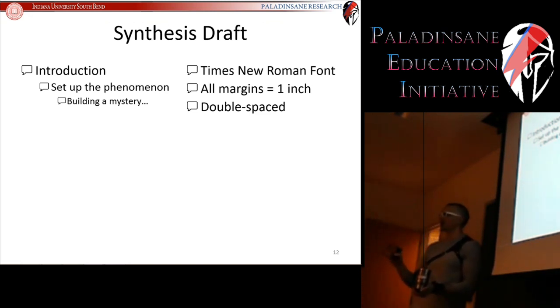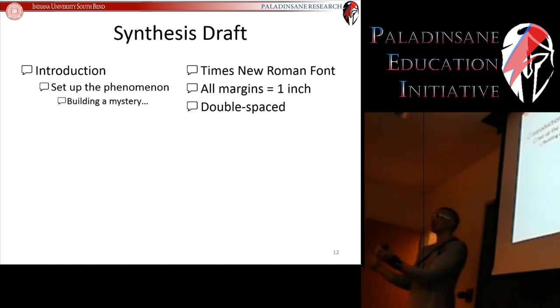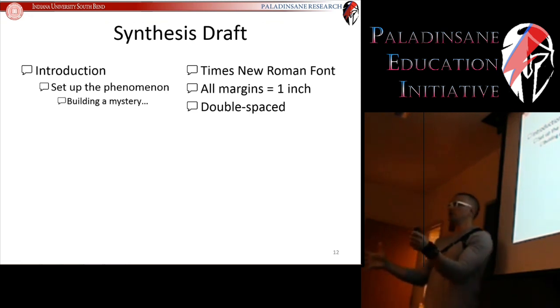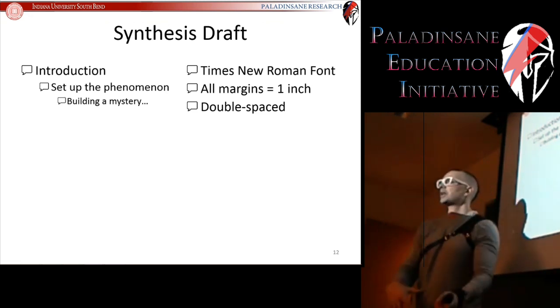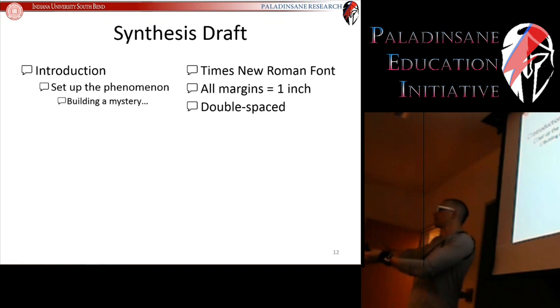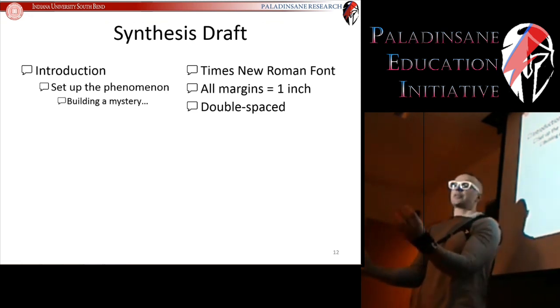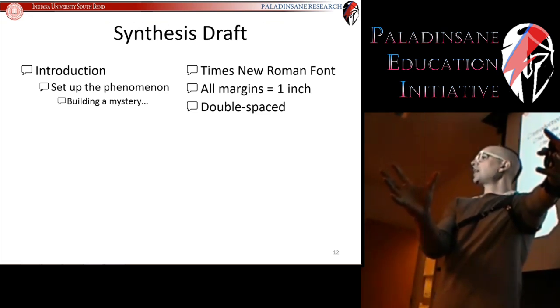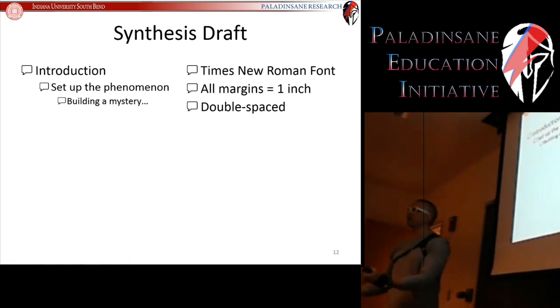It'll probably be about 2 pages, where you kind of set up the mystery, right? You set up the phenomenon, you build a mystery, and you say, well, here's this phenomenon, but here's this new situation, this new population. What's going to happen for this new population, right? Here's this perceptual phenomenon, the perception of sexual attraction. Here we have this new population, the population of furries. What are they going to find sexually attractive? What are they going to do? So you build that mystery. You ask that question, point it out to the reader. What are we going to find? That's what your introduction section is all about.